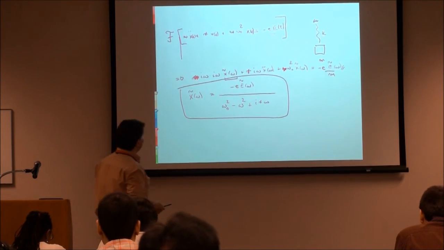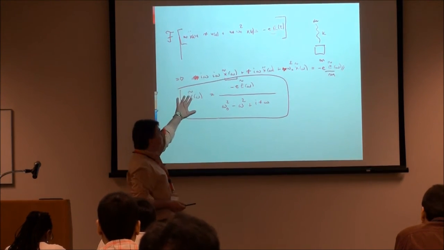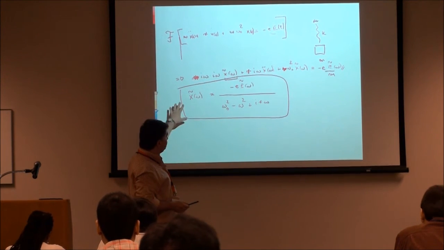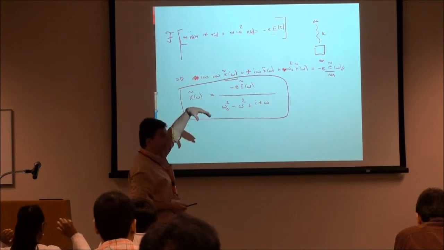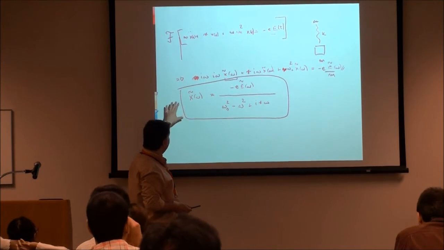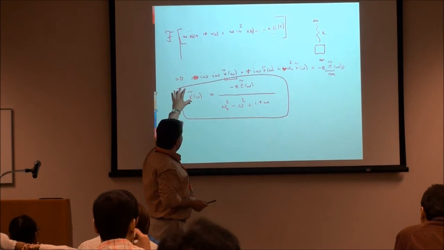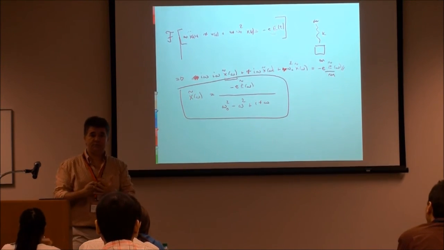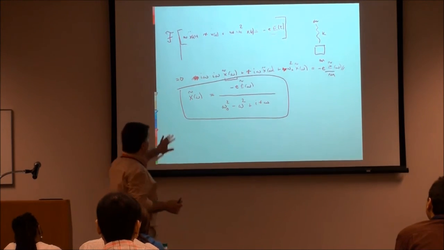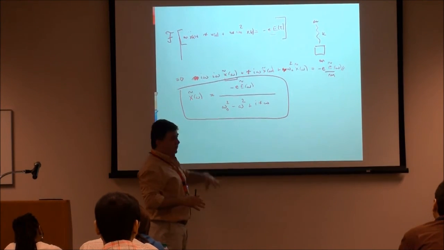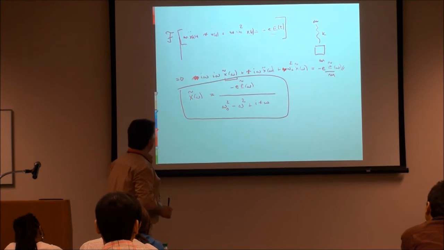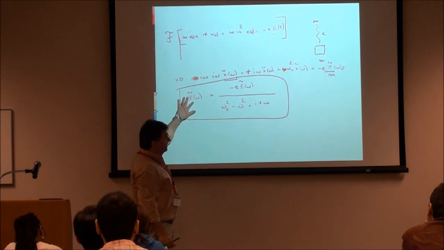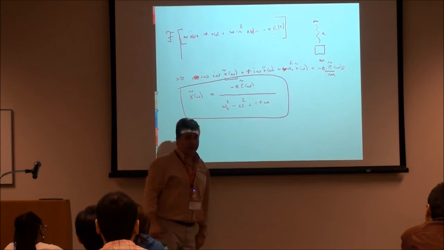Okay? So I hope you appreciate this. All we did was to do it in the frequency domain. We just established that linear systems, linear differential equations should be solved in the frequency domain. That's the way to do it. From here you can connect actually to the optical response of the medium. So you can get the refractive index as a function of omega. We'll do that, I think, in the next slides. But basically, look how quick this was. What happens if I want to put this now back in time domain?